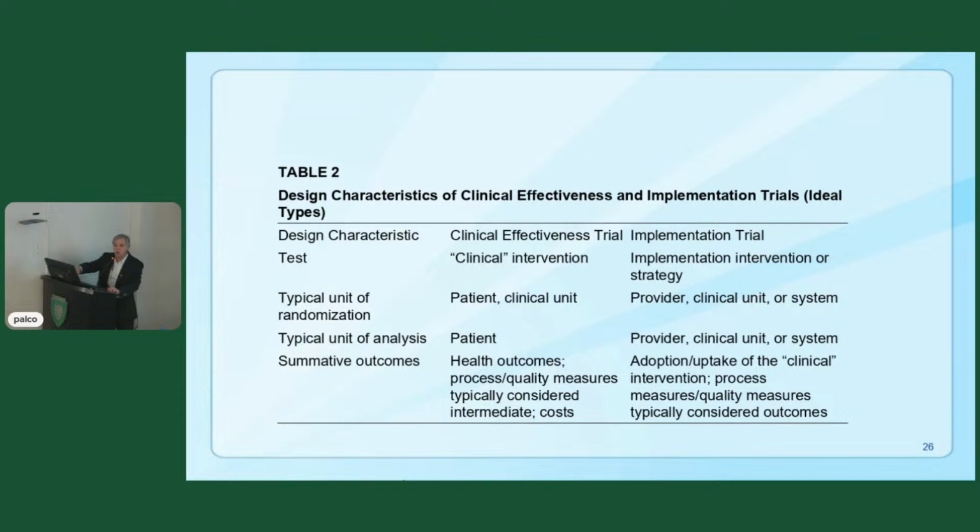So in all those, the main unit is the patient, whereas in an implementation trial, both the unit of randomization and the unit of analysis are always the cluster, or the provider, or the clinic, or the system. Because you're evaluating whether clinic A implements better than the other. You need to create a categorization or a scalar measurement, or an index of implementation, or index of adaptation, or index of organization, to say, hey, this is doing all right.